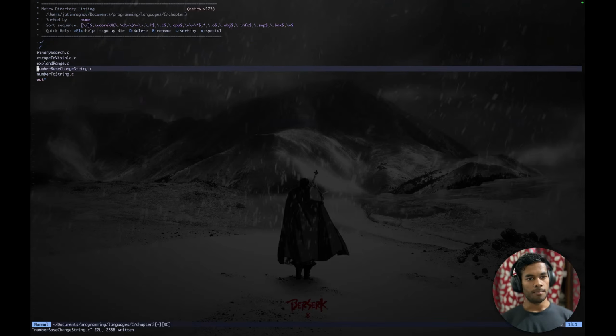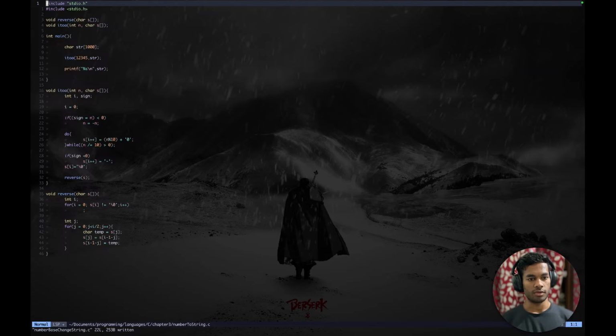For that I can use this reverse function that I wrote here.